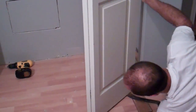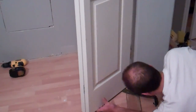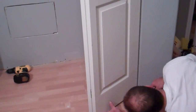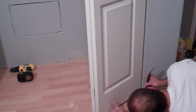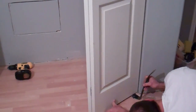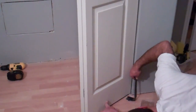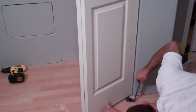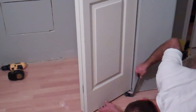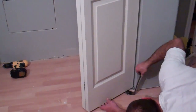So, again, careful with your fingers. Pry this up into place. Then drop that bottom. This is a little bit of a part where you've got to kind of watch and look underneath, and you'll see when the bottom pivot there goes into place. I think I might actually take the video camera in a couple of minutes and just zoom in on that if I can. So anyway, you'll know when it hits.